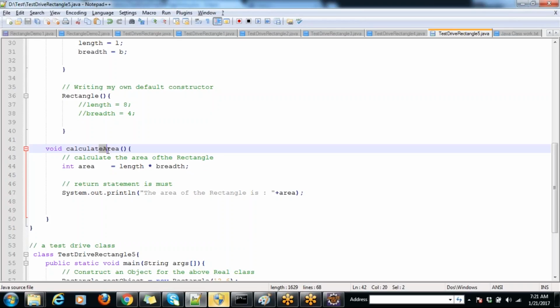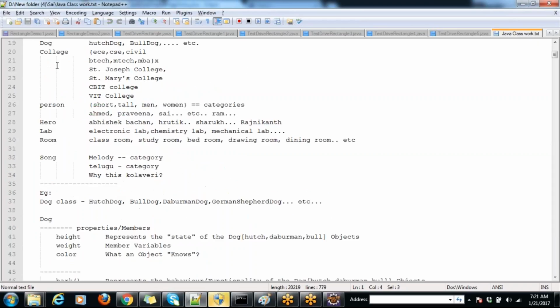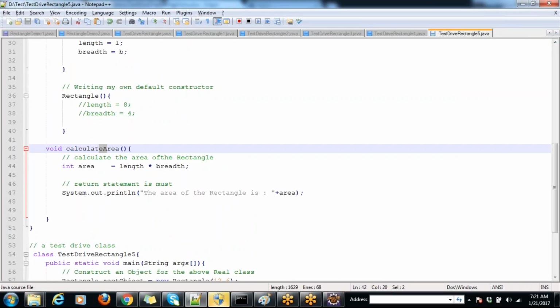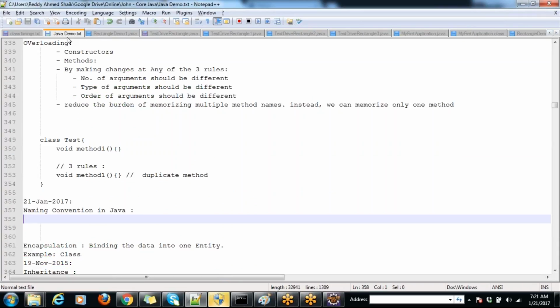So how do we write a method name? How do we write a class name? And so on. Let me highlight, and this is very important to you, and you need to practice the same thing when you are writing Java programs. So we have components in Java like classes and interfaces.